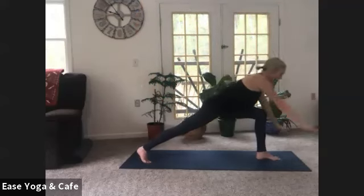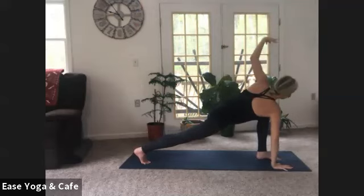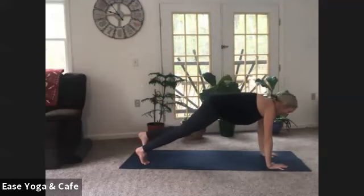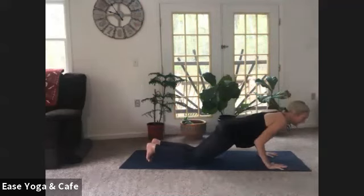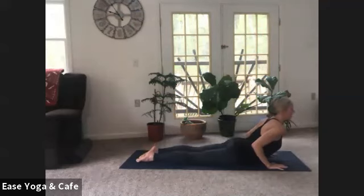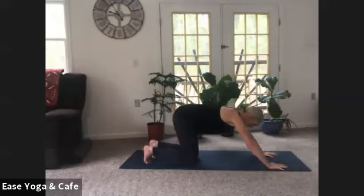And then cartwheel the arms all the way down to that low lunge and pause. Plant the right hand down, open the left arm for a twist. And then both hands down, step the foot back, high plank. From your high plank, you can drop the knees or keep them lifted, lowering through chaturanga, hug the elbows in. And then peel the chest open, cobra or up dog. Downward facing dog, send it back.